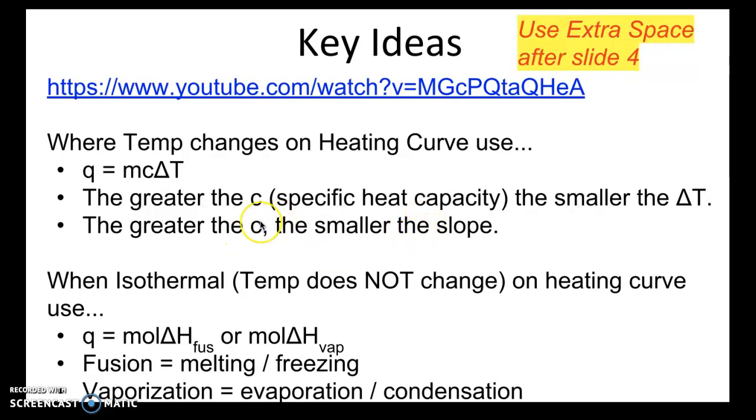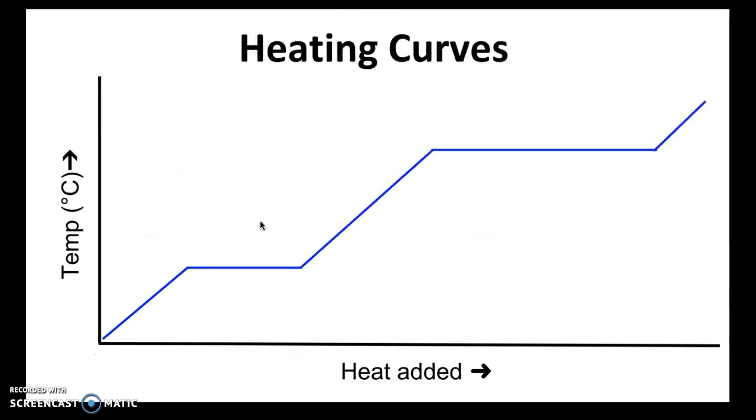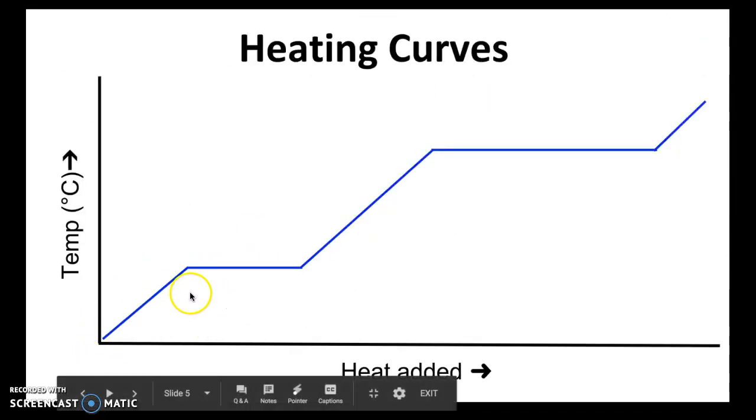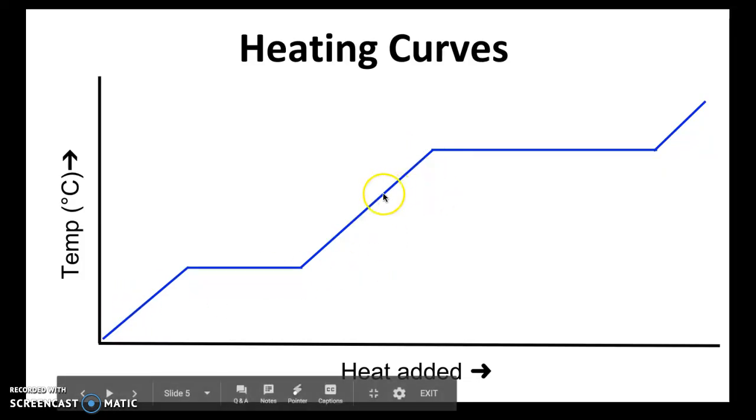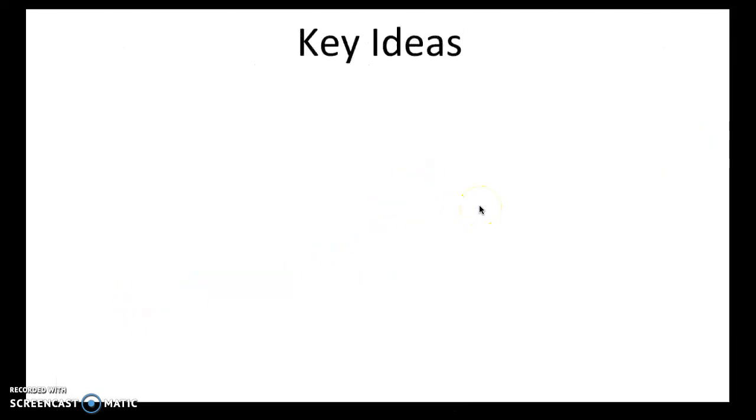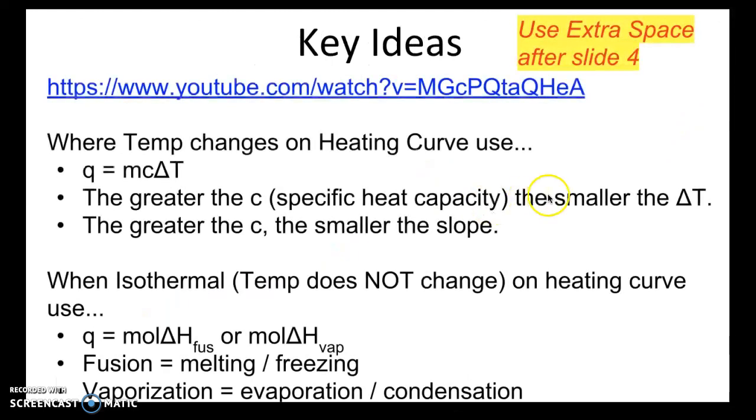So the main thing to remember is the greater the value of C, the smaller the slope is going to be. There are sometimes questions like that on the AP exam where you're given a heating curve to look at. For example, you're given something like this and you're having to compare the slopes of this segment, let's say, with that segment and see which one, when it's a solid or a liquid, will have a greater or smaller heat capacity.